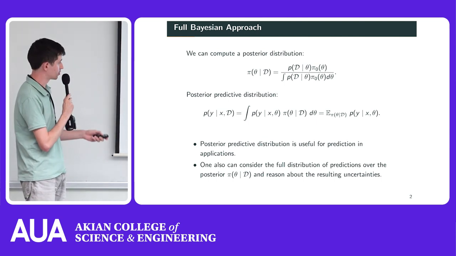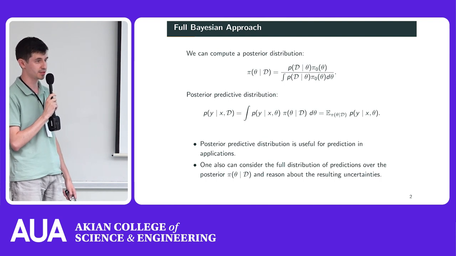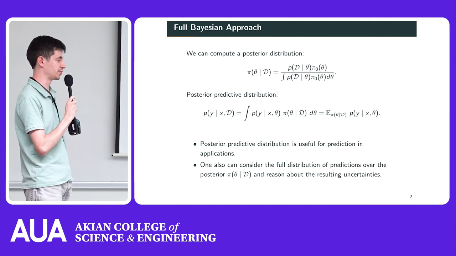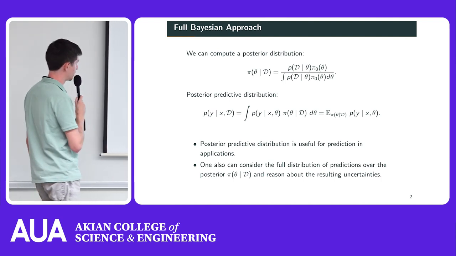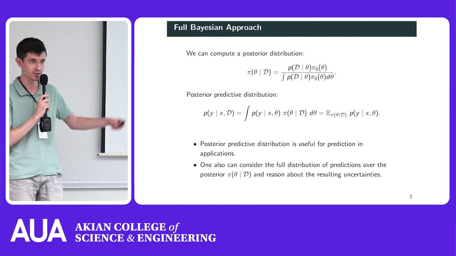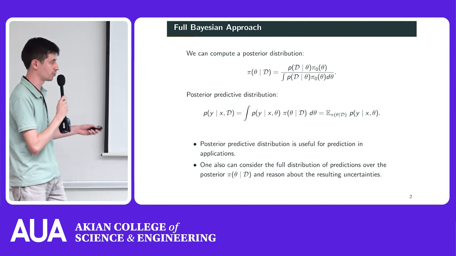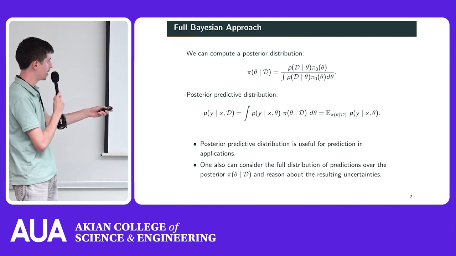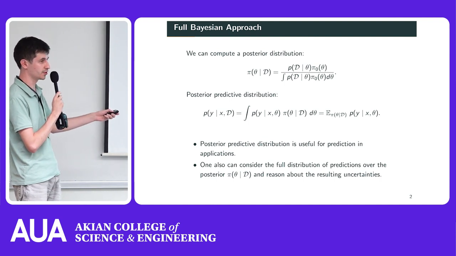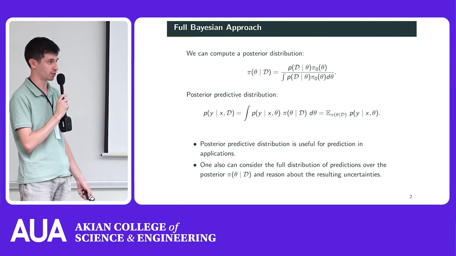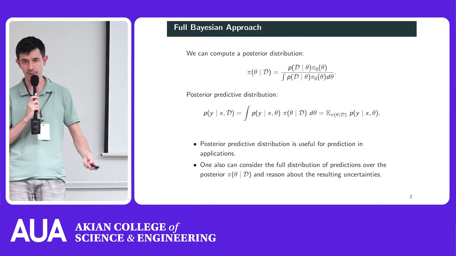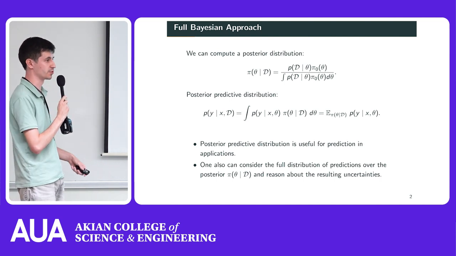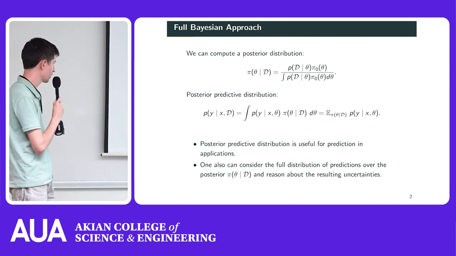If you think about some machine learning model behind that, what you are eventually interested in is making predictions. And for this, in this Bayesian context, people usually employ the so-called posterior predictive distribution, where you average the likelihood at a new point over your posterior. And in practice, of course, you can't compute this integral explicitly, and people do sampling, like the Monte Carlo approach.